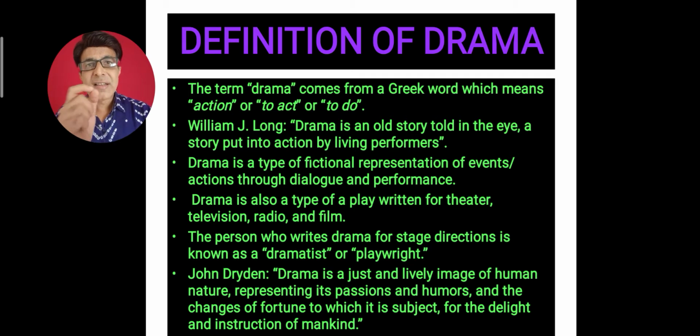Drama is generally considered as a fictional representation of events. Now Aristotle, the great Greek philosopher, believed that the dramatist imitates some actions from real life, and these actions are represented on the stage. But in the manner they are presented on the stage, they are fictional presentations. Fictional means imaginative, not real. They look like real, but they are not real.